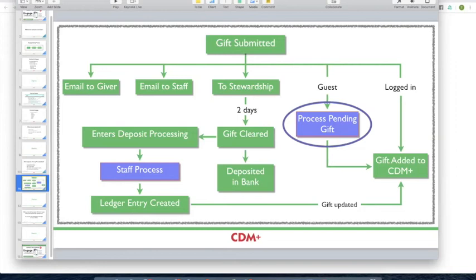Past that is the actual transaction fees. Those are a flat 30 cents per ACH transaction. For your credit card, it will vary tremendously based on the type of card. And that's not just whether or not it's Visa, MasterCard, American Express, or Discover. Stewardship actually breaks it down to the various types of credit cards. So if I have a really basic Visa debit card, there are lower fees on that versus a high rewards Capital One that's going to give me a lot of kickback as a card holder. In that case, you, the church, are going to be paying a little bit more on fees to offset those rewards for the card holders.